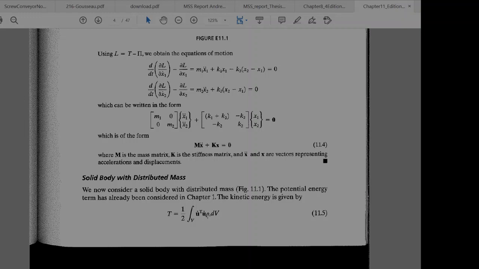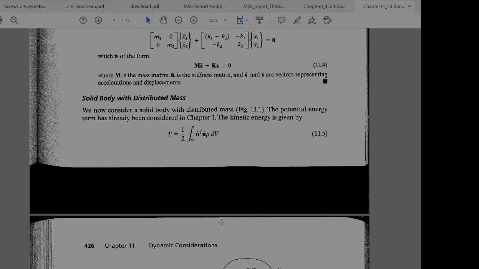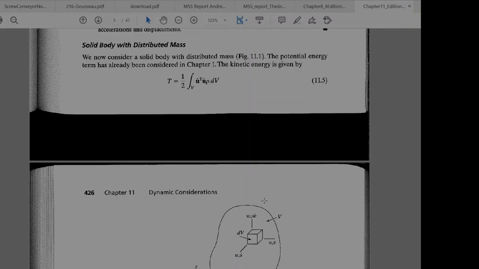And for that we go back to our high school physics and say half mv squared. And so half mv squared in this kind of finite element context is essentially half the integral over the volume for a given density. So that will relate to me what is the mass in the system, and this u dot transpose u dot is essentially our velocity fields that are dotted on top of each other. And this is a scalar that pops out. So our u dot vector, bold vector, is essentially our velocity in the x, y, and z direction. That's essentially these u dots, v dots, and w dots combined.